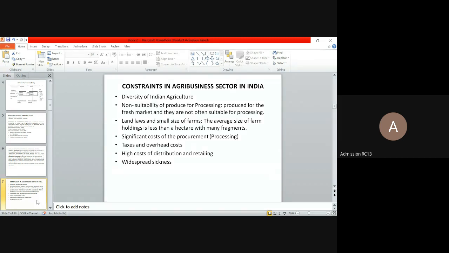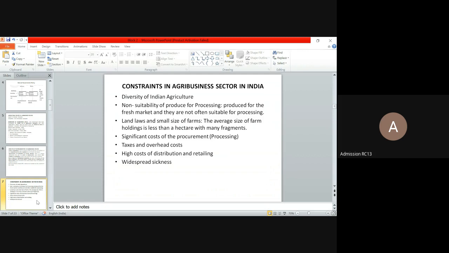The cost of procurement or processing is very high, because tracing of things is difficult. The transaction cost will also be high. Tax and overhead cost will be high. Though the agricultural sector is exempt from tax, the income earned from the agricultural sector is exempt from tax, still you have to pay taxes and overhead cost in the processing. It is only exempted in the agricultural field, not agribusiness. Agribusiness is something where you are fetching the benefit or profit, where you are supposed to pay the tax and overhead cost. For example, if you are exporting, you should pay export tariffs, that is international taxation. So the limitation is towards taxes and overhead cost as well. That is why many times, people think of this tax overhead cost and then stop themselves from getting into the agribusiness sector. That is again a limitation.